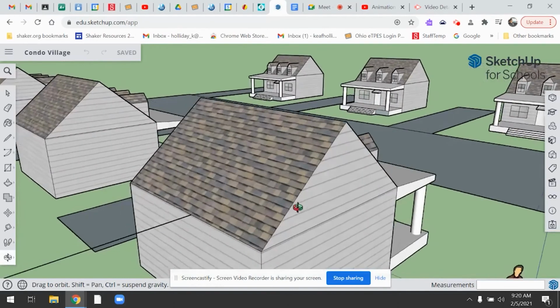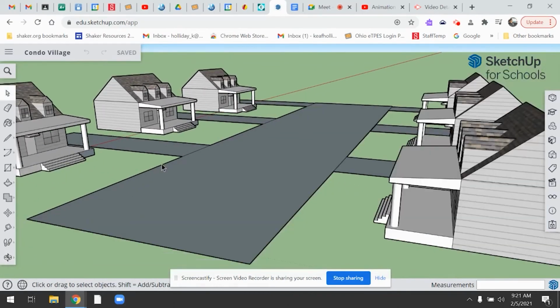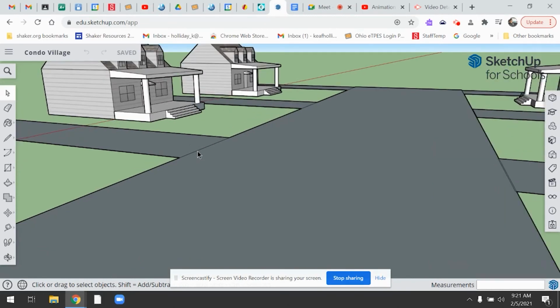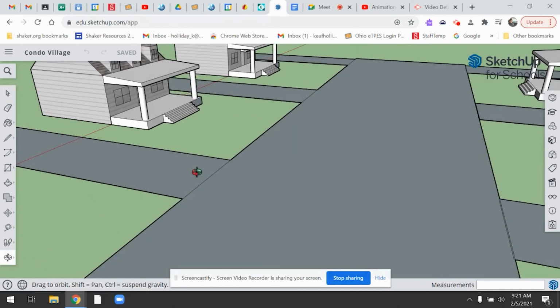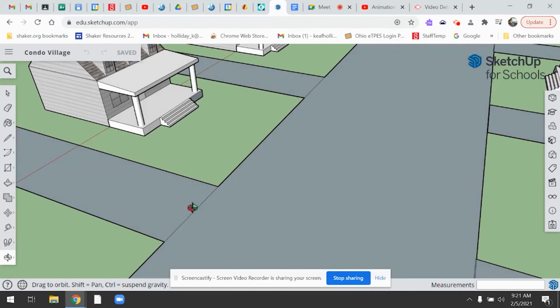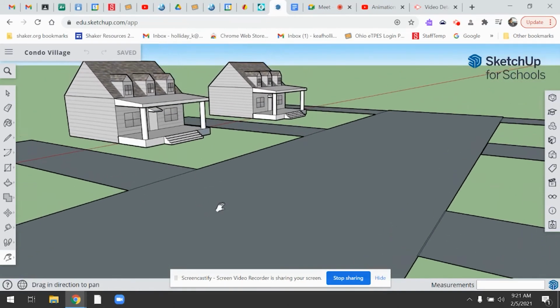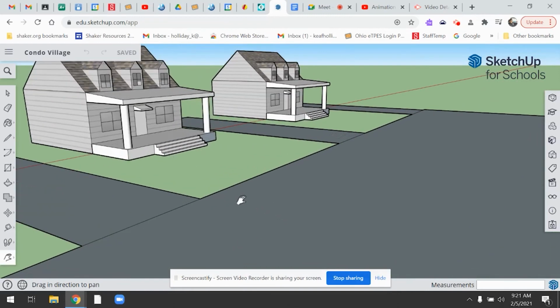then I need you to scroll in and orbit and get the best possible view of a 2-point perspective of one of the condo buildings. And let's take a look at one. All right. So if I go to this view, I can get this shot.